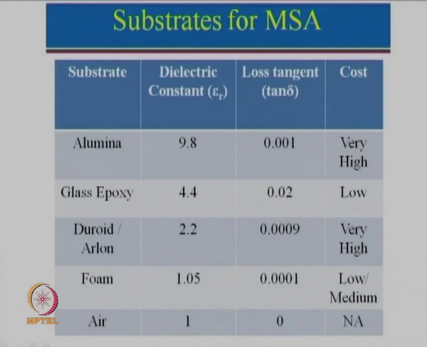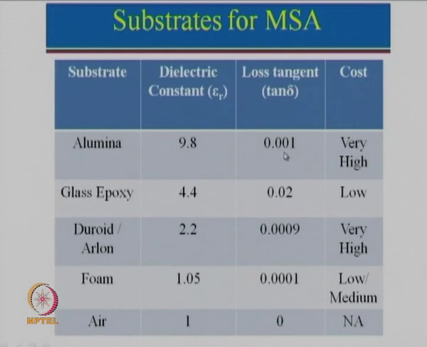Okay. So, now let us look at what are the substrates to be used for microstrip antenna. We have given some popular names for the substrate. Let us say alumina is one of the substrates which was used extensively earlier and even today is used extensively for microwave integrated circuits. Only in very few applications would we use alumina for a microstrip antenna, and most of the time that application could be a compact antenna. Now, the typical dielectric constant of that is 9.8, even though it may vary from 9.6 to about 10.2. It has a very low loss tangent, which is 0.001.